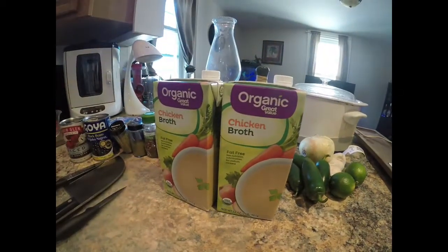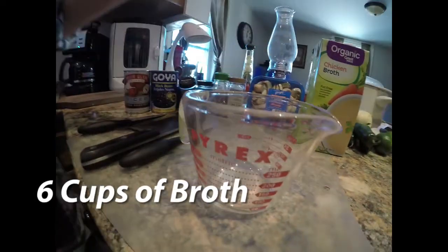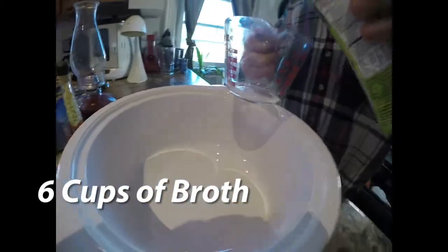It is a chicken broth base. We're gonna start up with a crock pot. At first, you're gonna need 6 cups of broth. All right, so doing 6.